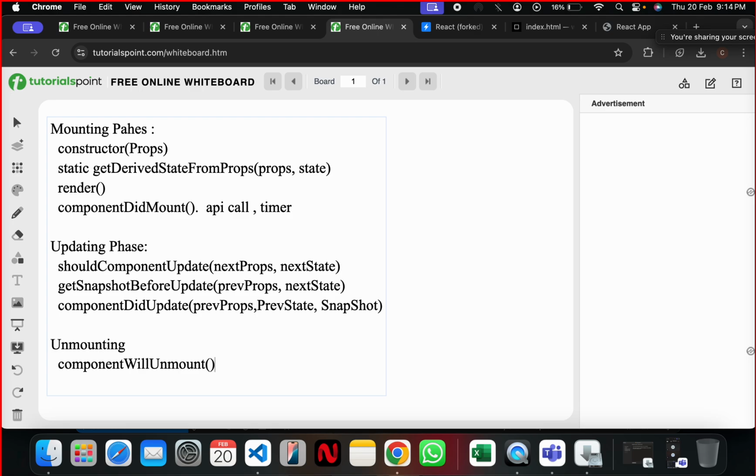Suppose for example you have defined one timer, then in parallel you have to clear the timer also. For example, clearing the timer, removing the event listener. For that we are using unmounting.